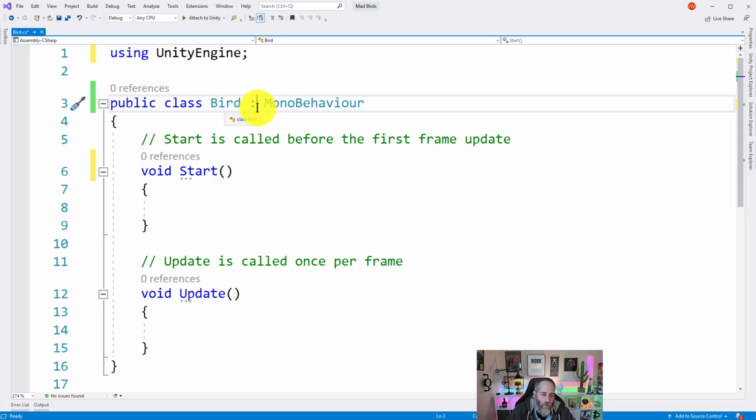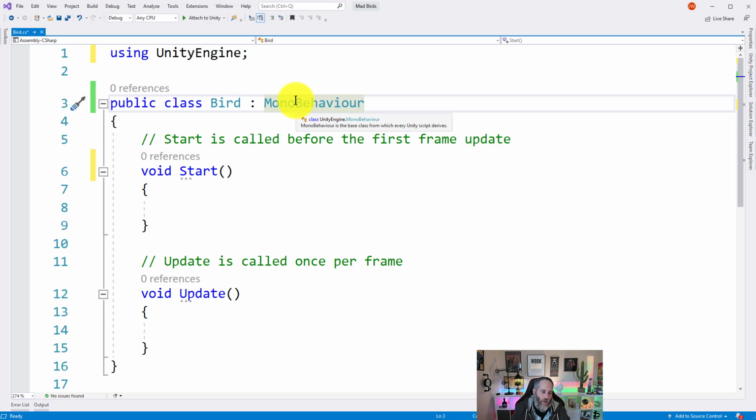Now in Unity, if we use this MonoBehaviour base class, it allows it to be a component that we can attach to our objects in game or in the editor. To set a base class, we put this colon here, and then the name of that base class. Whenever we create a new script in Unity, we're going to automatically see that it gets created with public class, the name of the script. Remember, I named it that weird new behavior or left it default, so I had to go in and change it. But we'll get the name of the script, and we'll have a colon and MonoBehaviour because it assumes that whatever code we write, we want to be able to attach to a game object or attach as a component. In our case, that is true.